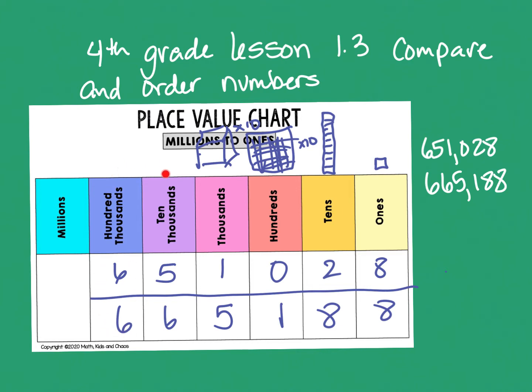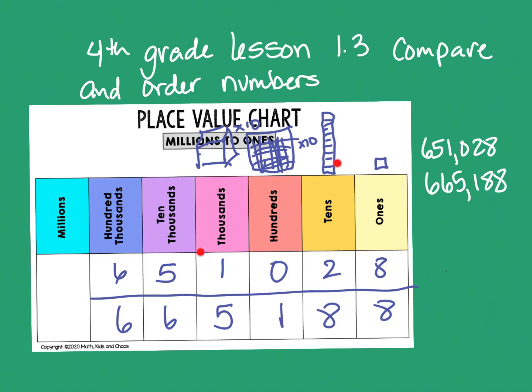So now I'll check the next place value, the 10,000s place. That's the next largest value. Here, there's 50. 5 tens is 50, right? 50,000. And here there's 60,000. Oh, well, 60,000 is more than 50,000. I don't need to check anything else now because that's all smaller values. If this one is bigger than this one, then this number is going to be bigger than this whole number since these are the highest values.